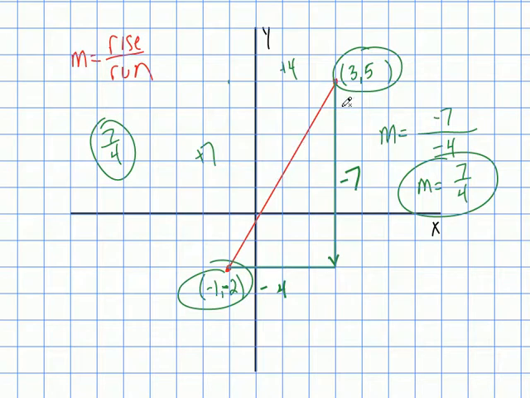All right. Let's just figure out how we got this 7 right here. Look at the numbers. Look at this is the rise, isn't it? So which number on your ordered pair is the rise? Is it the x or is it the y? It's the y, because y goes up and down, doesn't it? Rise goes up and down. So which one is the run? It's the x, isn't it? Okay, so the x is the run, the y is the rise.